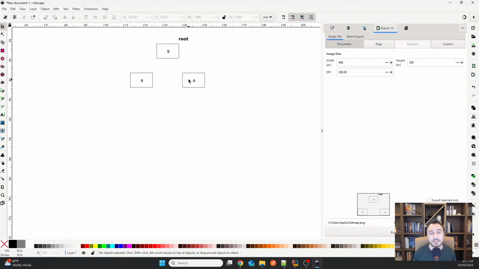And if you want to design a binary search tree, then it has one more rule. Everything that's on the left is smaller than the parent. Everything that's on the right is bigger than the parent. So I will show you why this is helpful. So for example, here I can have a 5, and here I can have a 12. On the right side it must be bigger, on the left side it must be smaller. Let's also draw the links, so the edges between the nodes.